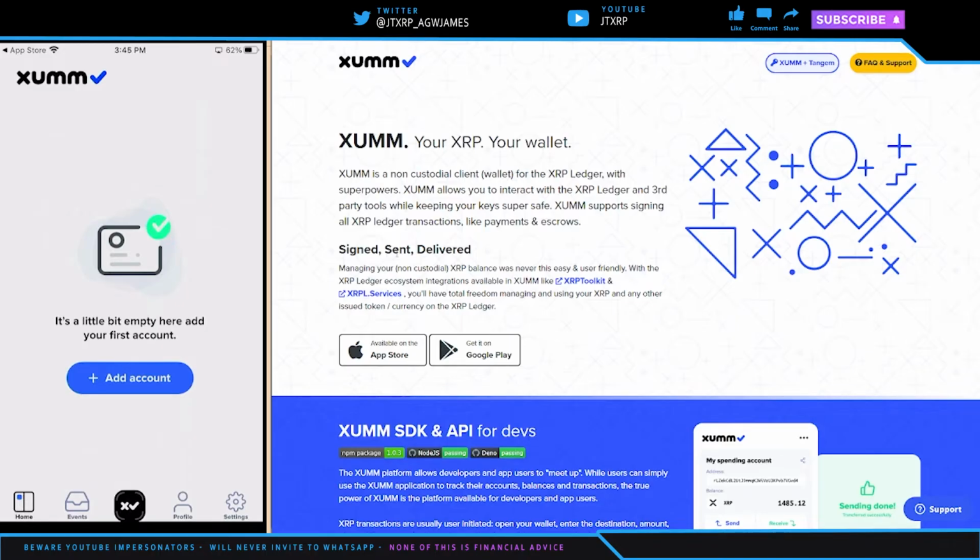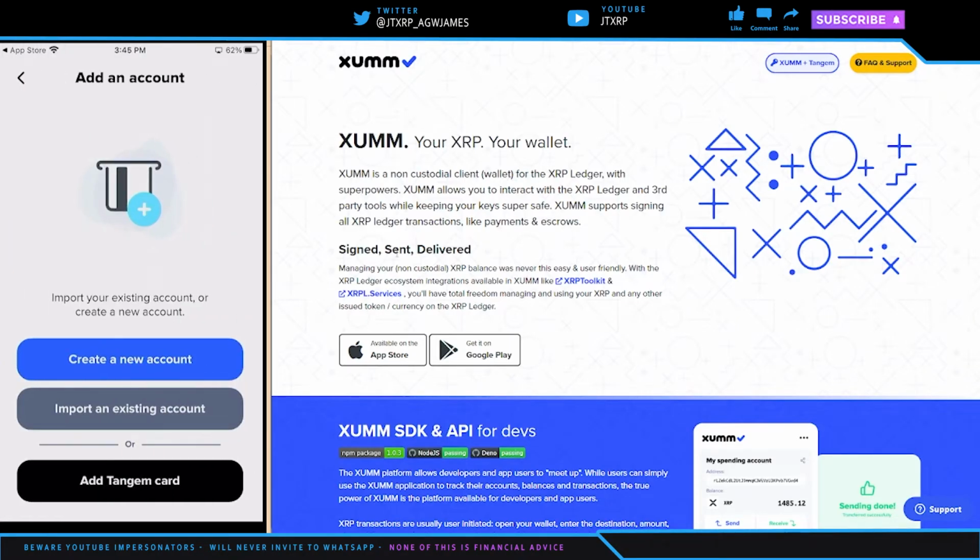So it's going to ask you, after you've done that, if you want to import your existing account. This is where you would import those secret phrases if you lost your phone, dropped your phone, got a new phone. If you want, hit that gray button to import existing account. But for this tutorial, we're going to be creating a new account, that blue button at the top. So you want to hit create a new account.